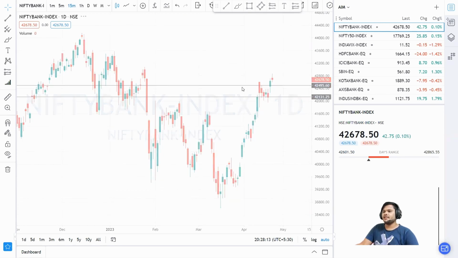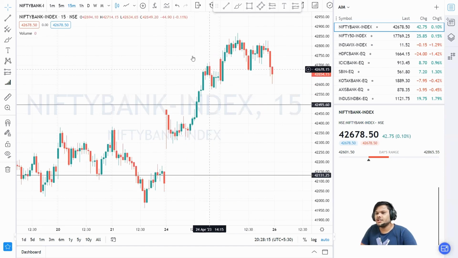In 15-minute candle, you can clearly see that today market shows volatility movement here. Market opens gap up and it immediately took resistance around that higher side, and when it goes down it continuously took support from that 42,600 level. So as I said in one day candle chart, if it trades below that 42,600 level, then you can consider it for selling because today it took support around that zone, and at the end you can clearly see that market took support around that and right now trades around 42,650.